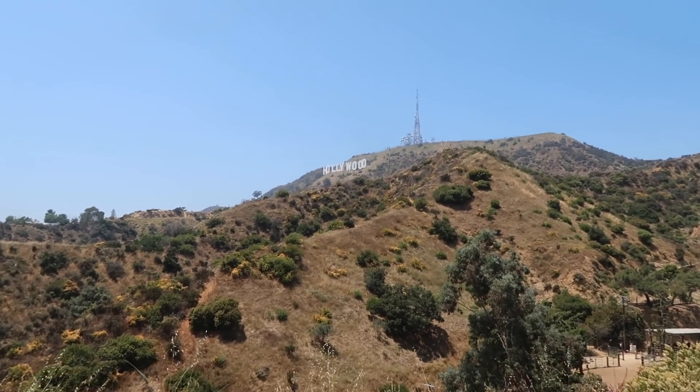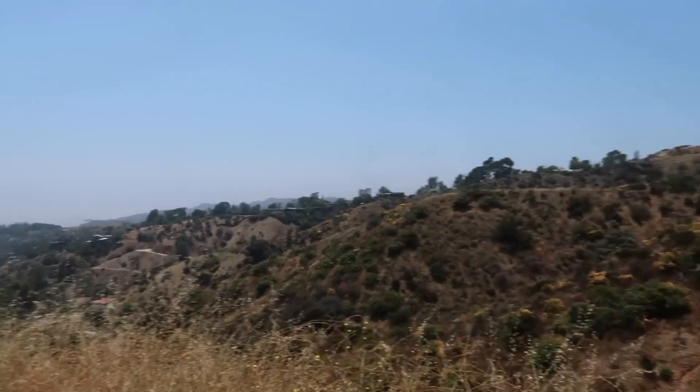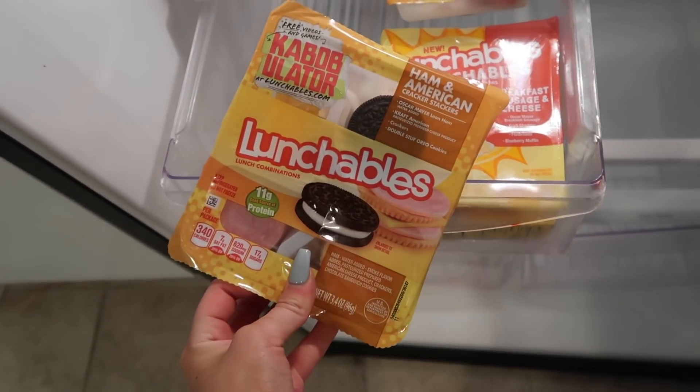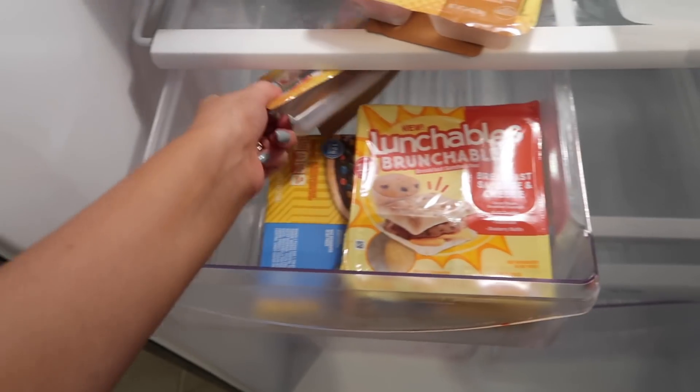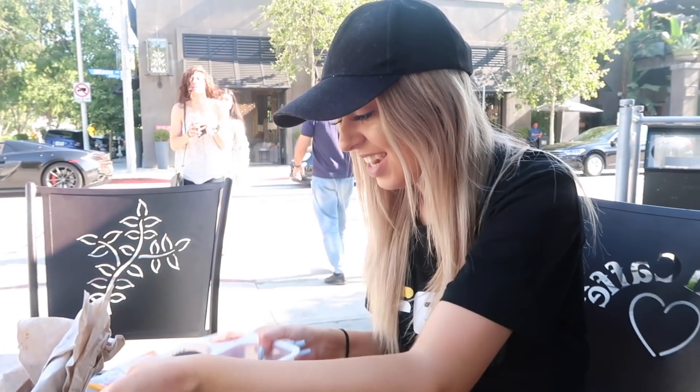We are now well rested and heading back down. Everyone else wants salads, acai bowls, or smoothies - drinks don't count so I could get a smoothie, but for food I'm going to have to have another lunchable. Seeing the Hollywood sign has been on my bucket list for years and I'm so happy we finally did it. Back now and heading straight back out - I think this time I'm going for the chicken chunks lunchable. It is a bit late now, we've been shopping on Melrose, and everyone else has gone to Earth Cafe. I was tempted by the mac and cheese but I can't, so I'm having my chicken dunks lunchable instead.